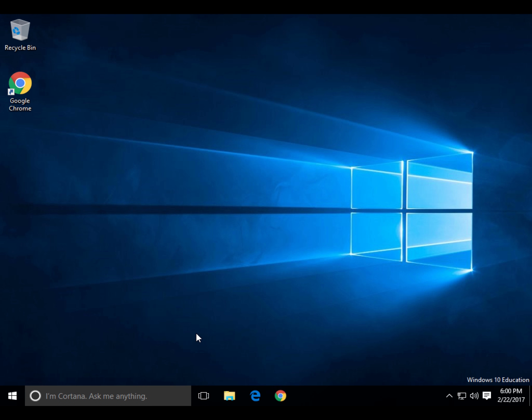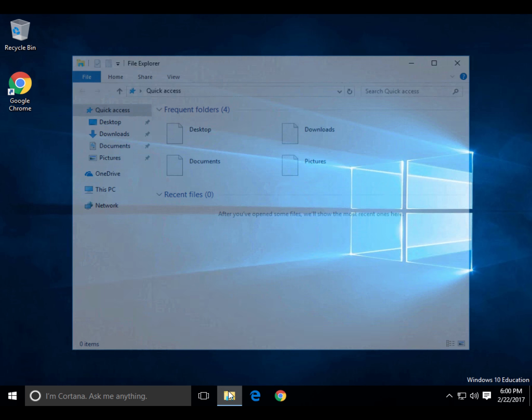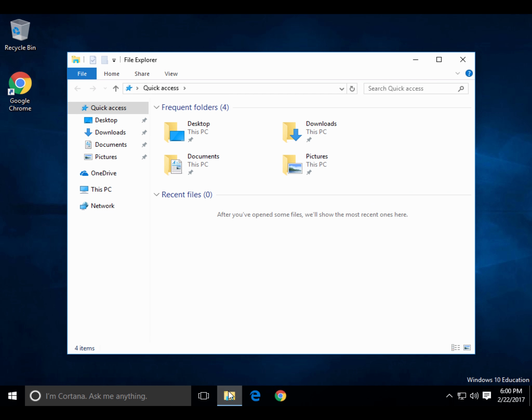The File Explorer is what we use to look at the storage system, the contents of our hard drive. The File Explorer appears as a manila folder in the taskbar. When we click it, we can see our desktop and downloads.